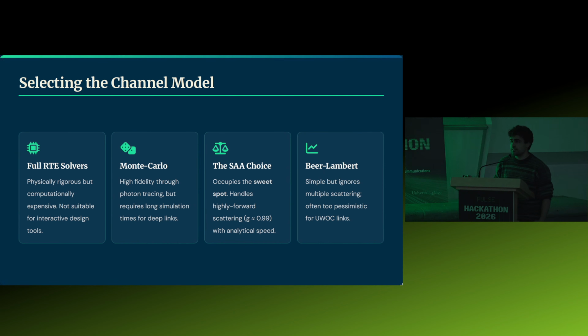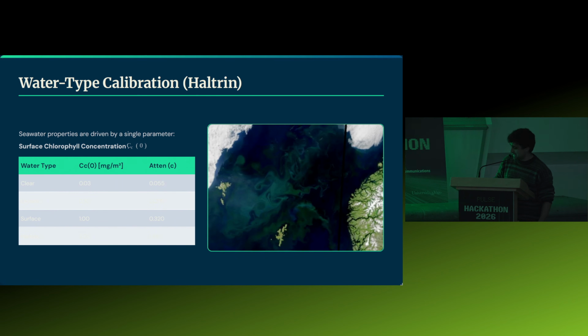It's quite okay in the reliability of the results. It's not as good as simulating every single photon, which takes forever in a computer. And also, it's not Beer-Lambert, where you just assume that when a photon interacts with anything in your medium, it's going to get lost. That gives very inexact results compared with reality. So we went for the small angle approximation. The small angle approximation has also another advantage that we will see later, and it's the fact that you can do algebraic inversion with it.